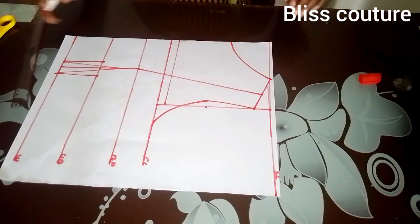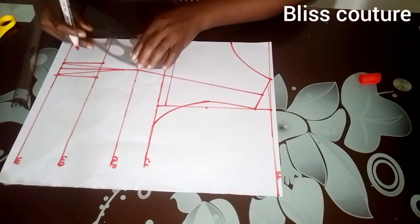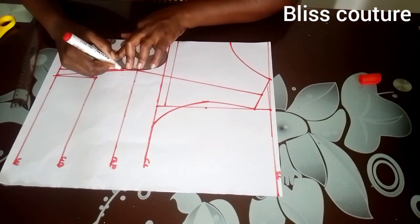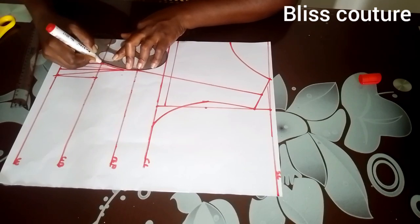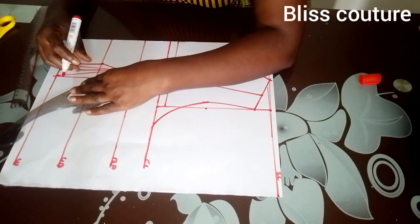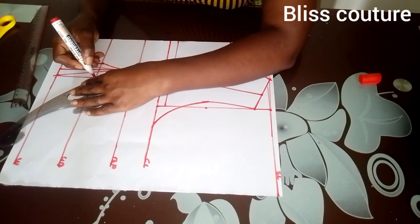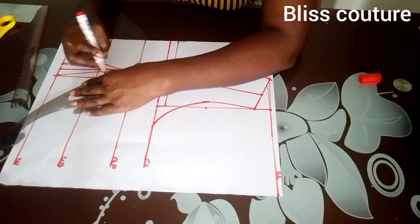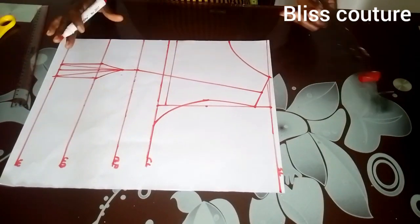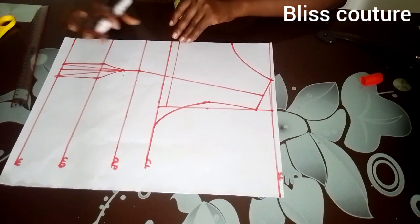So guys, I've connected it like this. Then the next thing I will be doing is to use a French curve to connect from that dot to meet the 1 inch I came down from the bust point line earlier. You remember we came down from the bust point line by 1 inch. So I will just connect this line to meet that 1 inch that we came down with. Okay. So after everything, this is what we have. So guys, this is how it looks like.